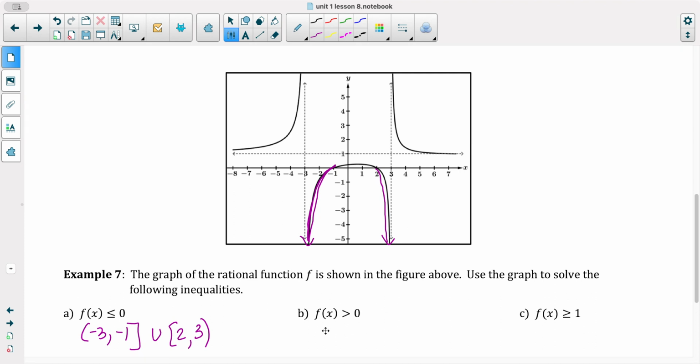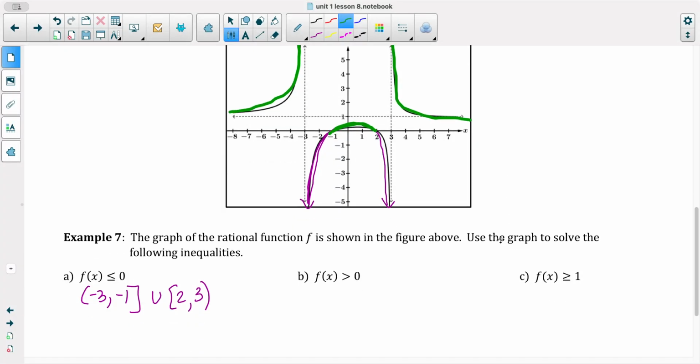Okay, so now we're going to get a whole bunch of regular parentheses, not brackets, because this one says strictly greater than 0. All right, pick a different color, strictly greater than 0. Well, we know this whole thing is positive. The other part that's strictly greater than 0 is between here and here. Okay, and that's the middle piece. We do the intervals from left to right.